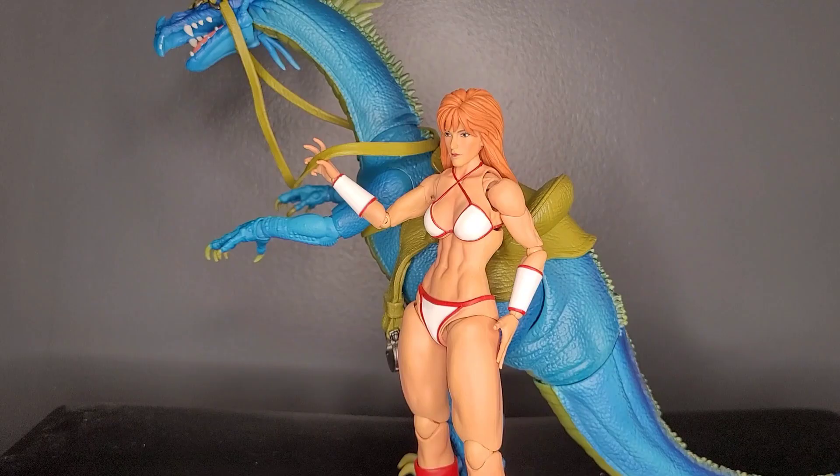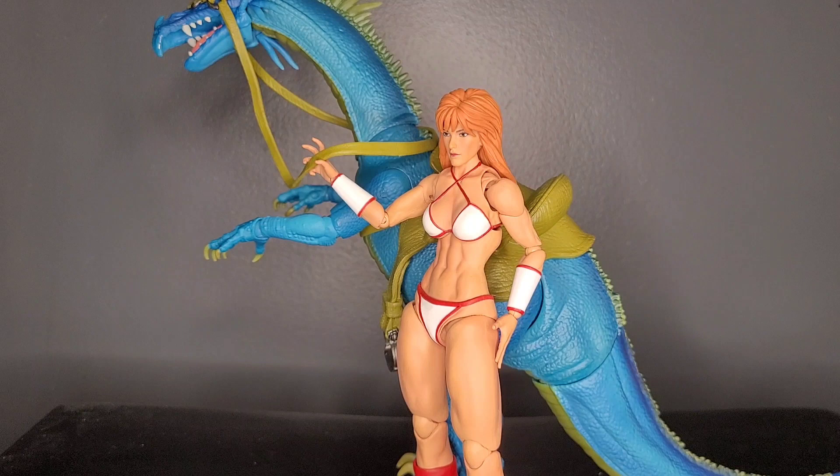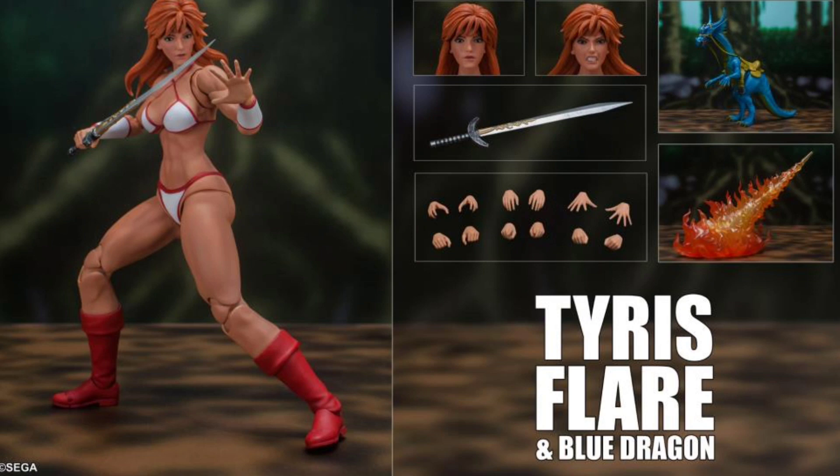So for pricing, I got this one at a steal. However, regularly, pricing is $135. Add in taxes, add in shipping, you're looking at a price point of roughly $155. So now is this figure worth the price of admission? Let's see what it comes with. In terms of accessories, you receive an alternate head, five pairs of hands in total, and at least her blade. But the real draw, if you're counting it as an accessory, would be the dragon. And if you break those two down, you're looking at roughly $70 to $75 each. And to me, that is great value. So for pricing, I'm going to give this set a 10 out of 10.